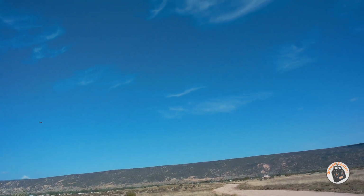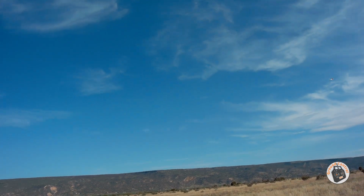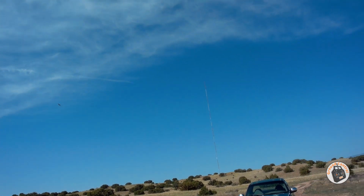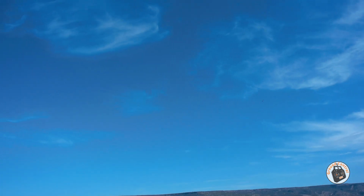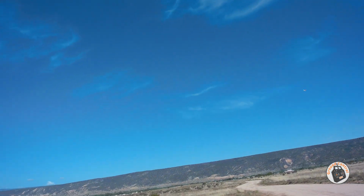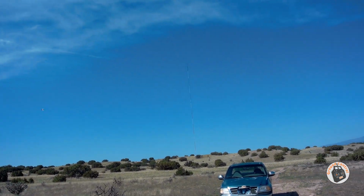Ooh, I don't know, guys. Let's see. Oh, I think that is doing better than that two-blade 8x38 prop. We may be getting close to that Goldilocks zone. Let's see what kind of speed and roll we've got with it. Okay. Alright, now let's come through here. Come back out and see if we can do a split S maneuver with it. See what kind of vertical it has with a split S maneuver.